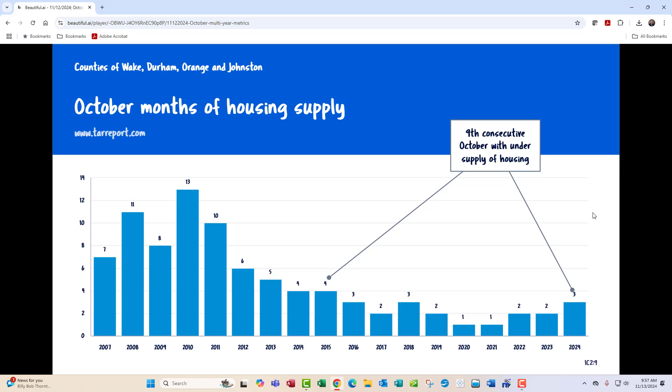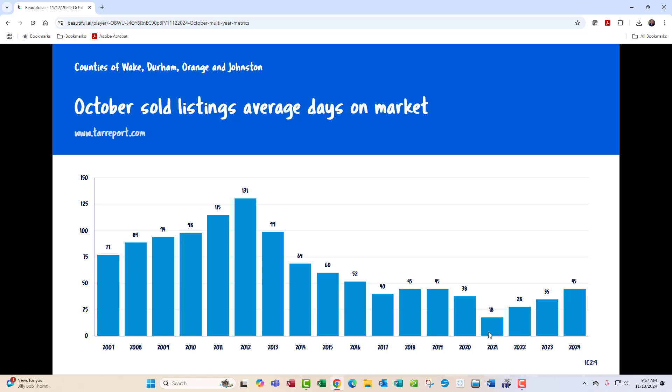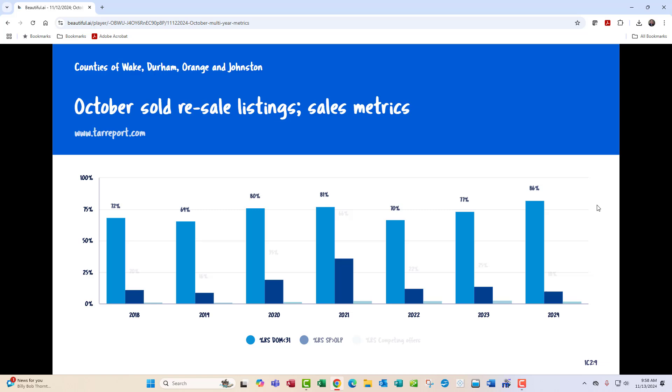This is a slide I could replicate each month. This is October — just as we saw in September, August, and July. This is the ninth consecutive October with an undersupply of housing, which is the support for house price metrics. Days on market is trending up from the valley in 2021; we're at 18 — that was the bottom — 45 in 2024. If you put a line from 2016 to 2024, 45 is probably right in the middle. So looking at the past eight years, days on market has kind of gotten back to normal. For those of you who haven't been in the business long — back in 2012 it was 131 days. The market has certainly gotten a lot better in terms of days on market, and that's specifically related to not having enough inventory.